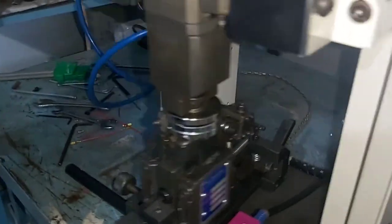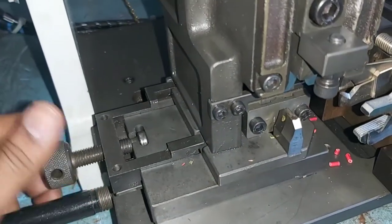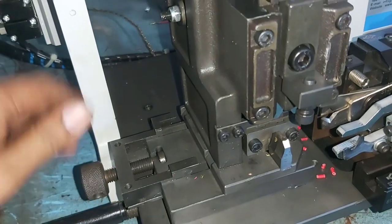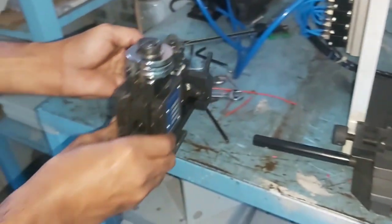Now loosen the lock screw so that the lock will be released. Now lift the applicator upside and remove the applicator.